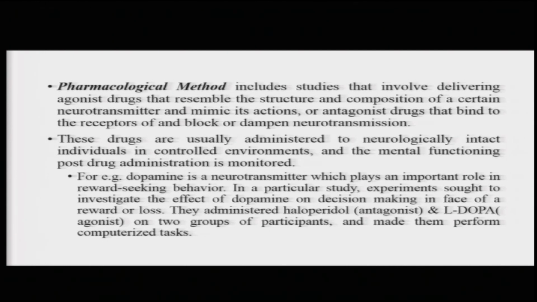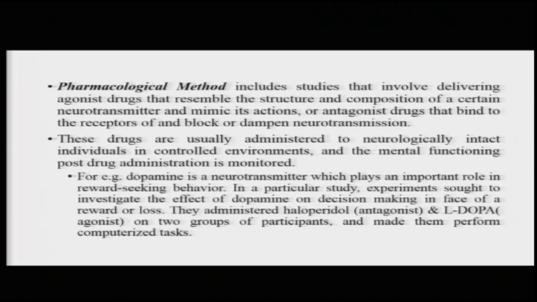It is, as I said, pretty established that once the effects of these drugs wear off, the brain can return to its normal functioning. So let's take an example. Dopamine is a neurotransmitter, as we've seen, which plays a very important role in reward seeking behavior. In a particular study, they had two groups of participants. One group was administered haloperidol, which is an antagonist drug of the neurotransmitter dopamine, so it does exactly the opposite of what the neurotransmitter is supposed to do. The other group got an agonist drug, L-dopa, which mimics how dopamine would actually work. Then these participants were given computerized tasks.